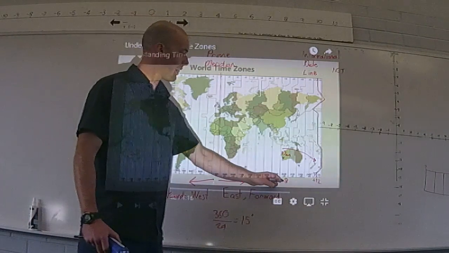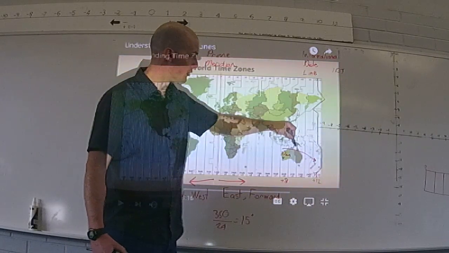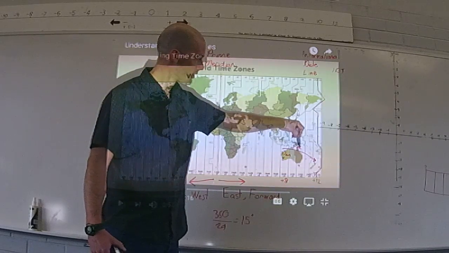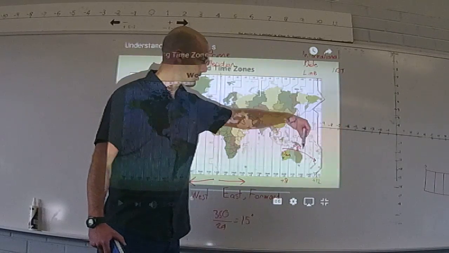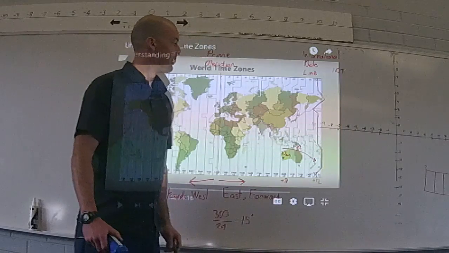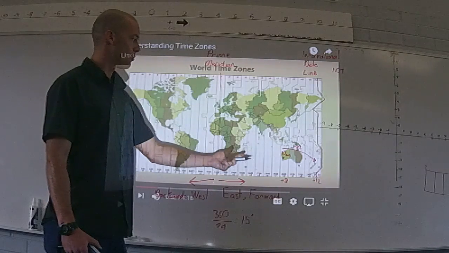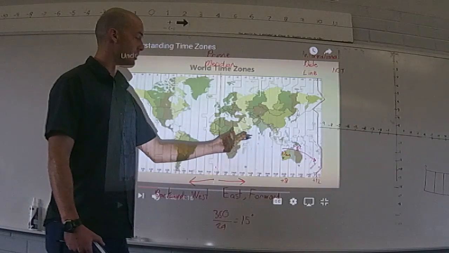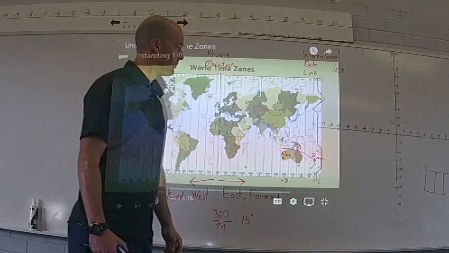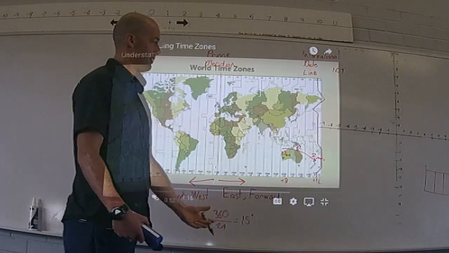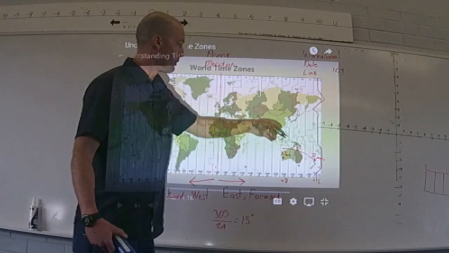So the difference between 8 and 12, if you're at 8 and you need to get to 12, you're going to add on 4. Okay? So if you're in Perth and you instantly turned up in Auckland, New Zealand, it would be 10 a.m. plus 4, so that's 11 a.m., 12, midday, 1, 2. So currently it's 2 p.m. in New Zealand. Okay, obviously if you flew there and it takes you 6 hours, you'd have to add that on as well. But we're talking about right now.